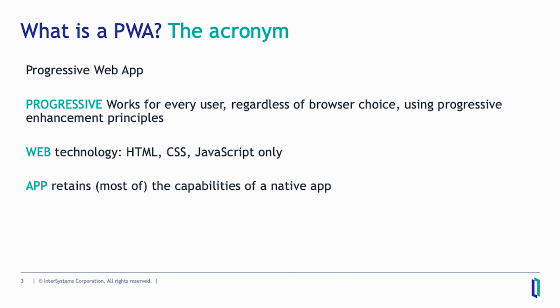So web, obviously, seems pretty simple, but it's really important because progressive web apps use web technology only. There is no native technology, no Android development needed, or iOS technology, or some of these hybrid technologies like React Native or Ionic Framework or anything like that. Web technology only: HTML, CSS, and JavaScript. And the app part is important as well because these are really websites, web pages in a way, but they look a lot like a native app, and from the end user perspective, they work much more like a native app than like a website.